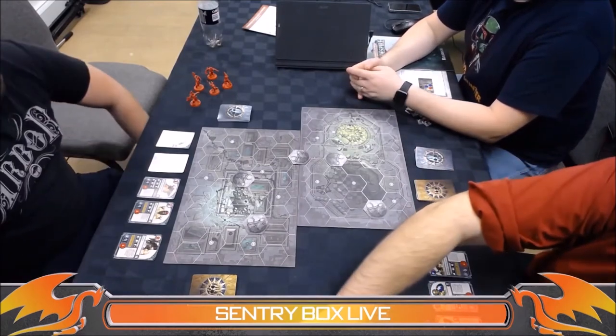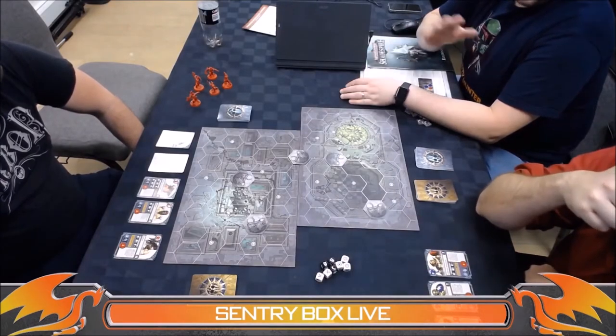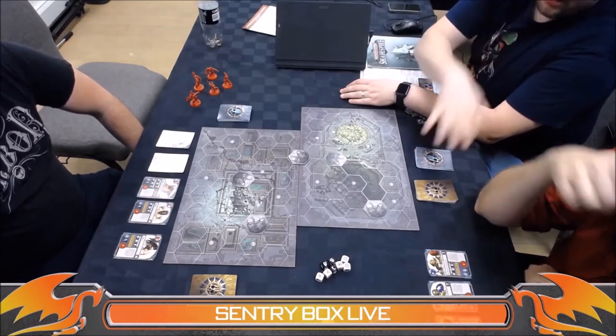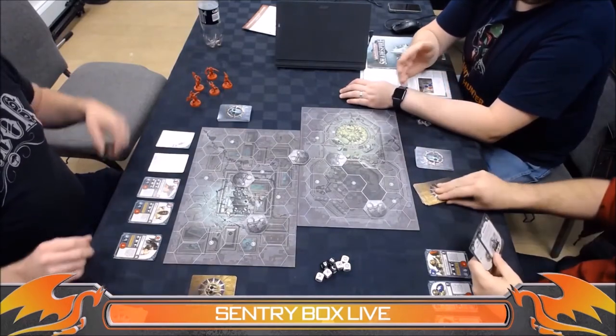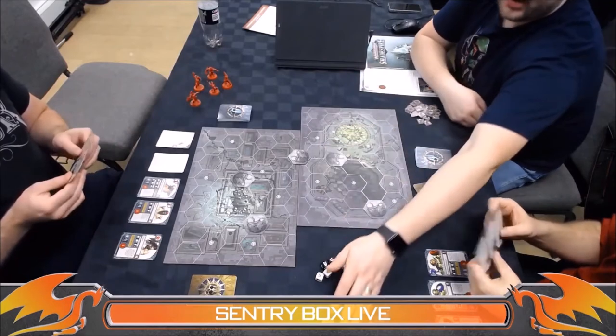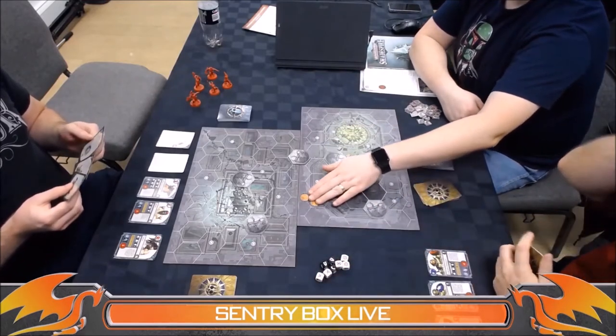Tie means everybody loses. So now we're going to do the hands. So you draw three of the yellow cards. And those are your objectives, which score you these. At the end of the three rounds of a game, whoever has the most of these wins.